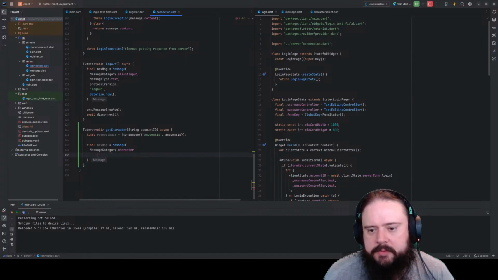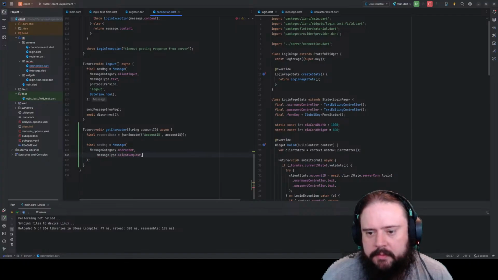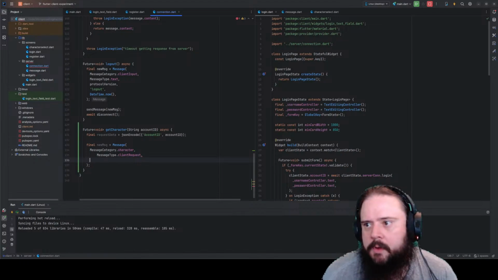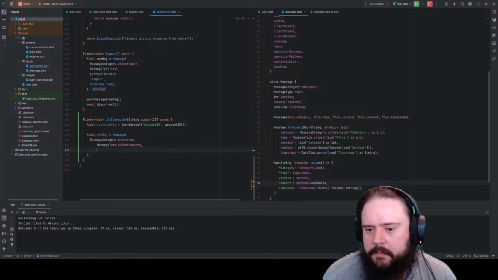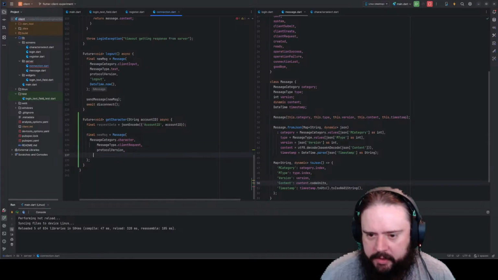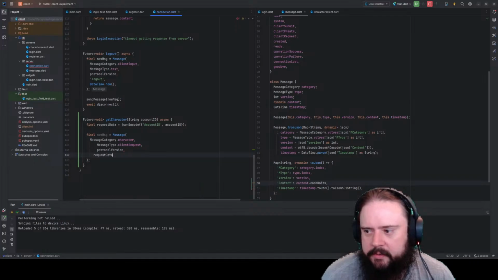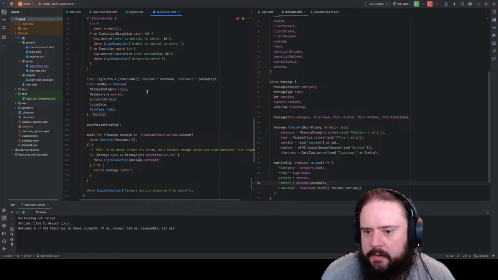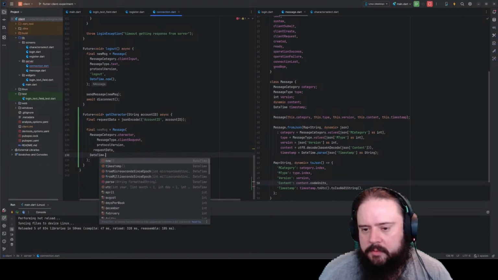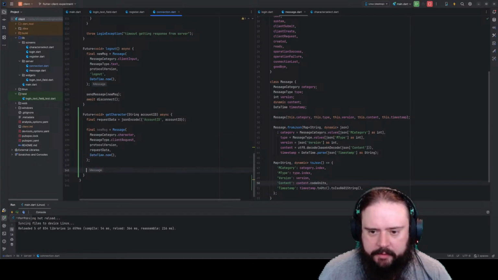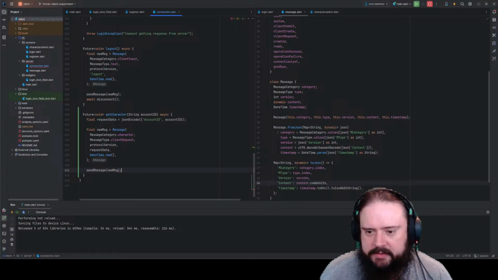Oops. Message type. Client request. And I need protocol version and request data, and I think yes, because the marshalling takes care of code point and datetime now, like so, and then I call send message with new message in it.